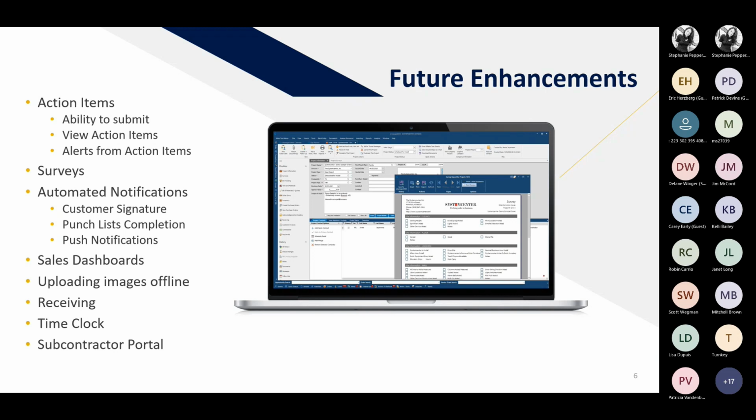So let us know what you guys think about these feature enhancements, what you want to see. Start getting into the mobile app and using it, even if it's letting your lead installers or supervisors access it from the field. Start getting a feel for it and get feedback from them. We got a good amount of feedback from some of our existing dealers that we put on the app previous to rolling it out, but we want to hear from the rest of you guys.